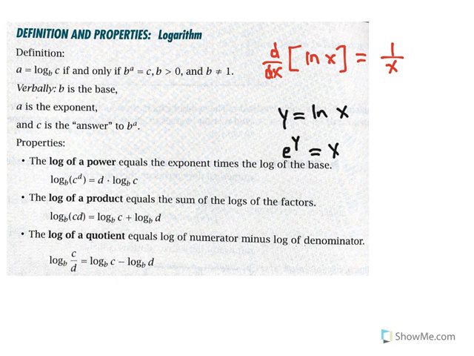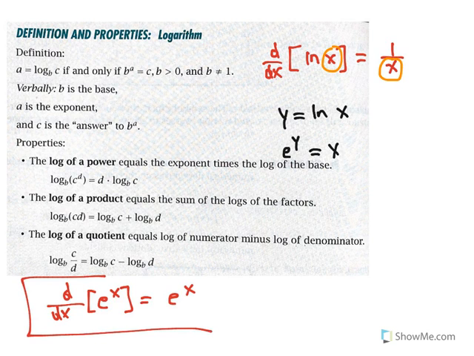The next differentiation rule that we want to look at is the derivative with respect to x of the natural log of x. It is equal to 1 over the argument. Now, using what we learned about the derivative with respect to x of e to the x is itself, we can use our differentiation rule that we learned before to show why this must be true. And here's how we can do that.